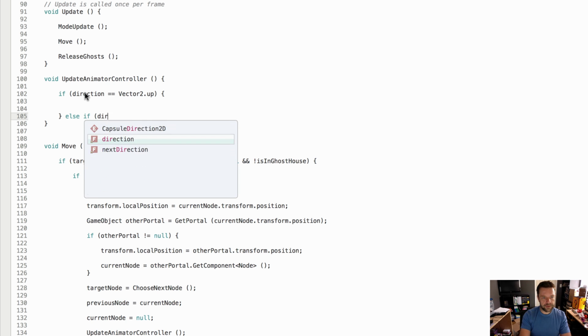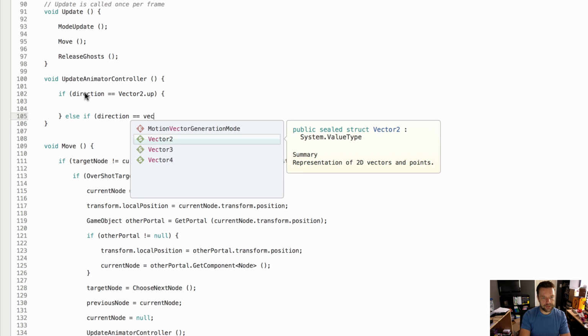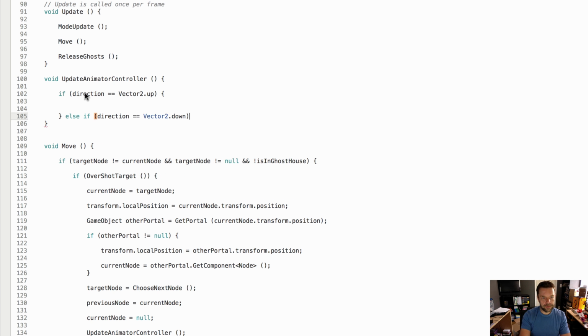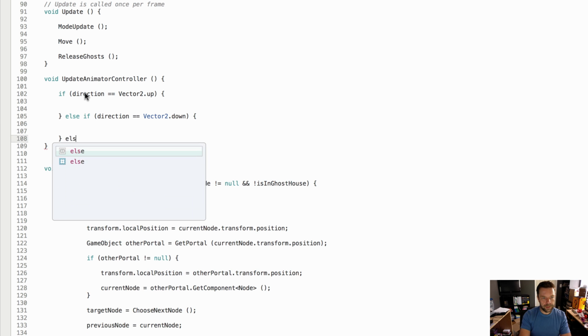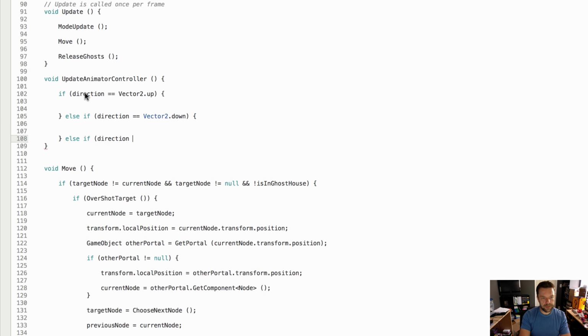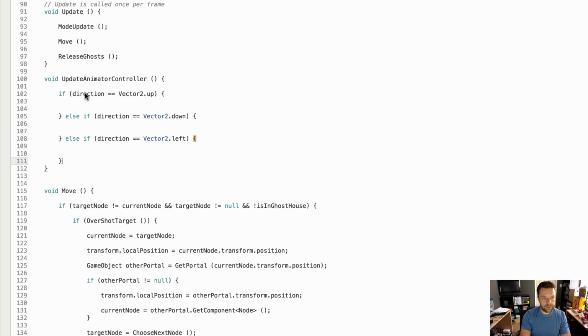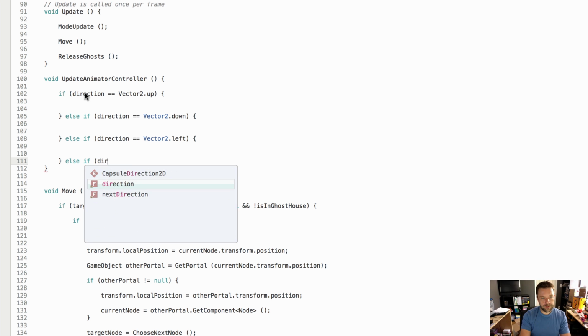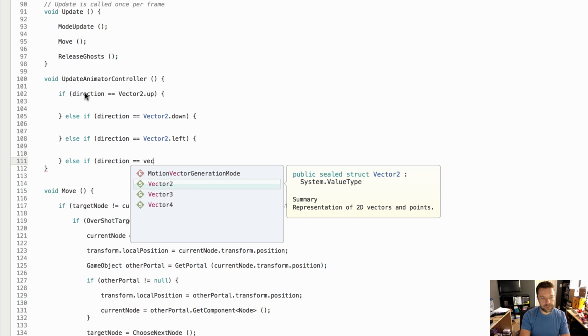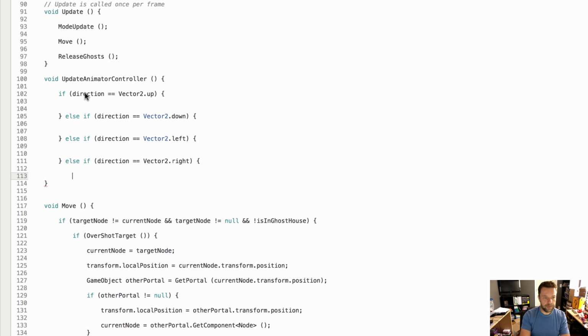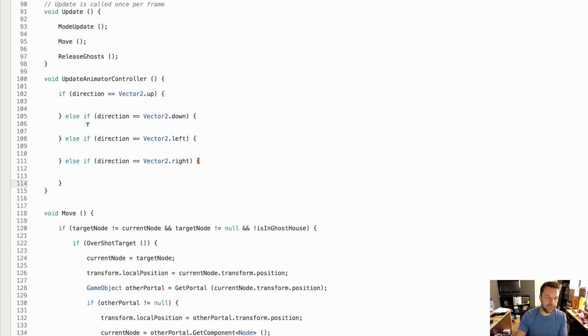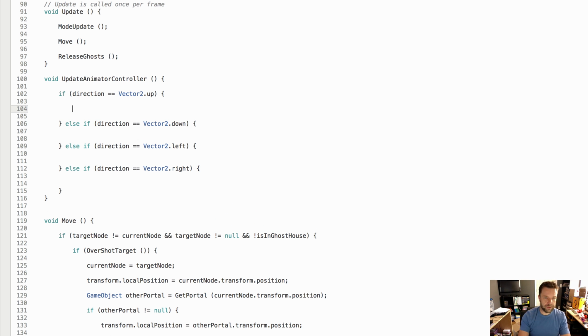Else if direction equals Vector2.down. Else if direction equals Vector2.left. Else if direction equals Vector2.right. Okay, so here are all of our conditions, and now we just need to fill those in.